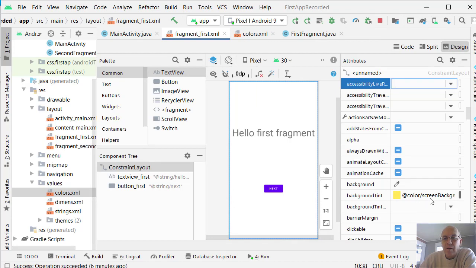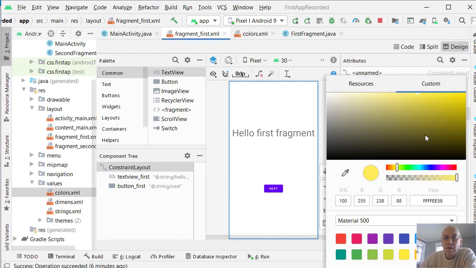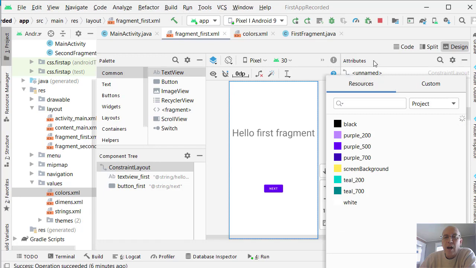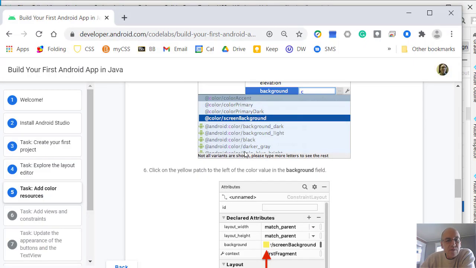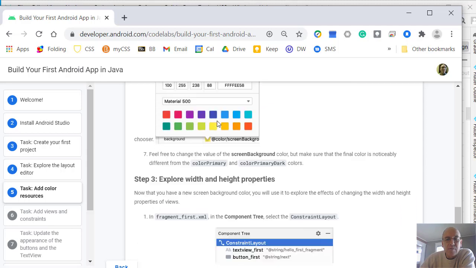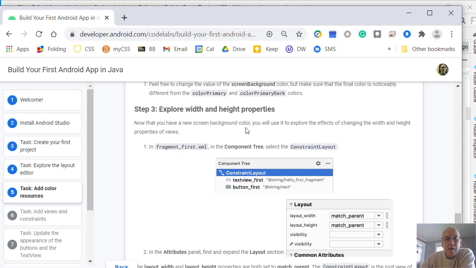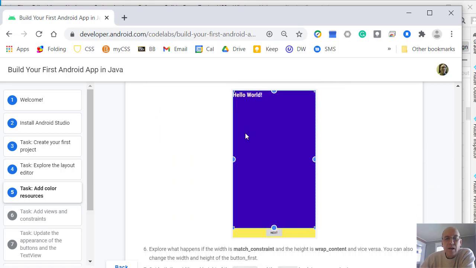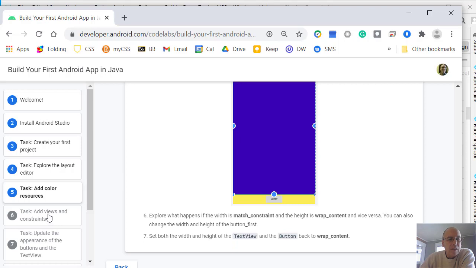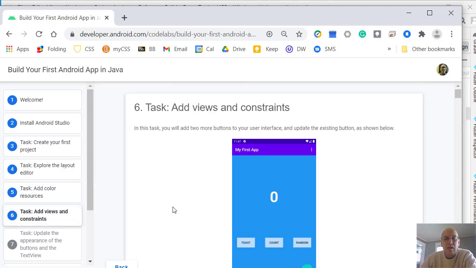and have that set. And again, you can also go in and modify that color through the color picker if you want. If you go back in here, you can go to custom and then redo this color. But again, often we might want this as a saved color that's locked in. So that's what we're using by default here. Okay, but again, that's not critical to a lot of the coding we'll be doing. I just wanted to go over it here. I'm not going to go over too much about the width and height properties here. We're going to go on and talk about adding views and constraints.